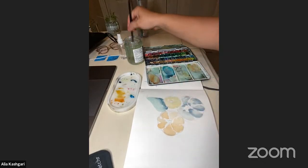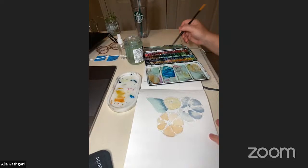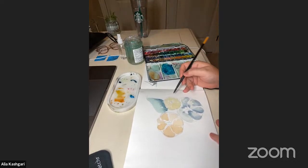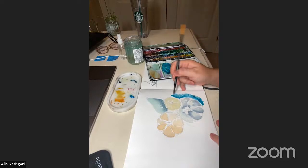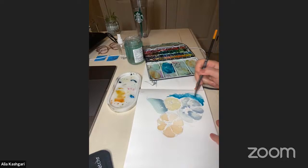While this dries out, I'm going to create the background. I think what gave that painting the nice color is the phthalo blue with a little bit of phthalo green. I'm having a really nice mixture of paint. I'm just going to go around sideways with my brush, going around the pumpkins and allowing at least 1 millimeter of white paper around it. I'm freely moving the brush around, then wetting my brush and coming back with a wet brush and letting that paint bleed.